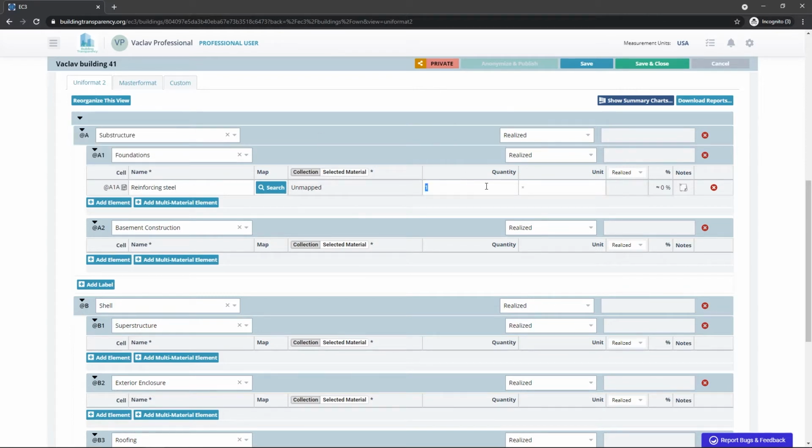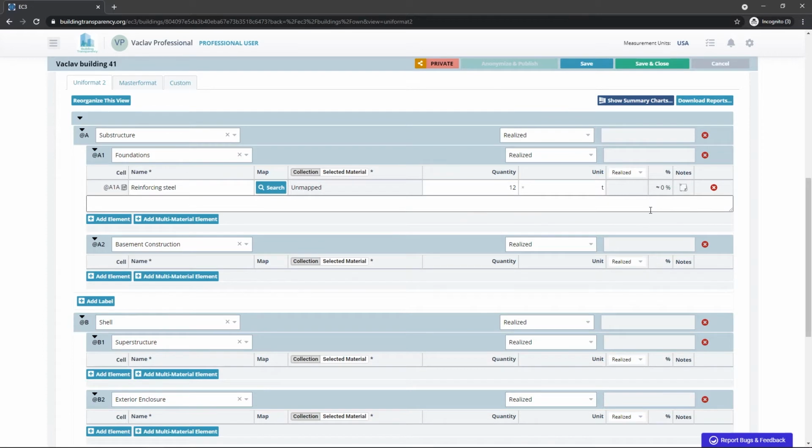You can adjust the quantity, and this can be either a value or an equation. So I can also type in, for example, M6, and click enter. And then I need to define the unit, so in this case I will use tons. I can also provide notes for documenting my quantity calculations, or for providing information about placeholder EPDs that I'm documenting.